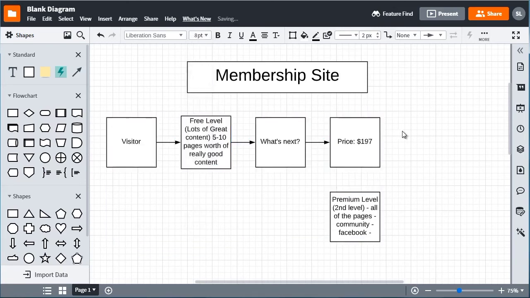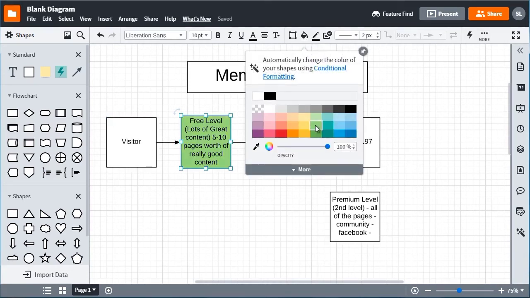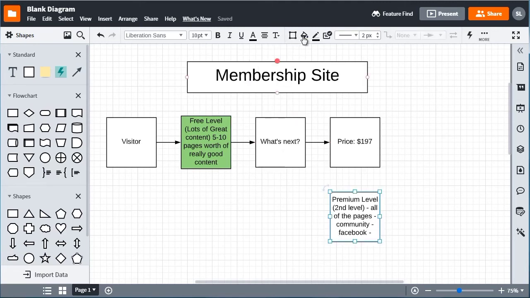There we go. Now, this tool that I'm using, just to let you know, it's called lucidchart.com. It's Lucid, L-U-C-I-D, chart, which is C-H-A-R-T.com. This tool does cost a little bit of money per month. It's not that much, but in my opinion, it's one of the best tools. So what I like about it is we can actually make colors. So let's say that the levels are going to be green. So this level is green and then this level is green, so that I have an idea.